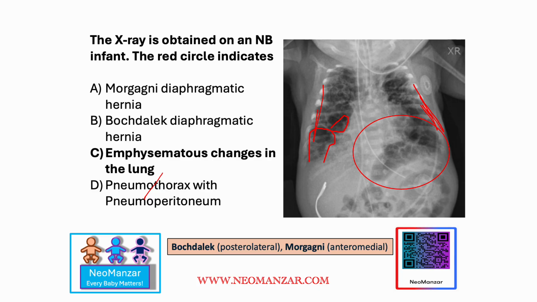So pneumothorax is out. What about pneumoperitoneum? On the same token, let me rub it off again. I don't see any free air accumulating under the diaphragm or any other signs over the liver. You don't see any radiolucency that could be suspicious of pneumoperitoneum. So this is not pneumothorax or pneumoperitoneum.